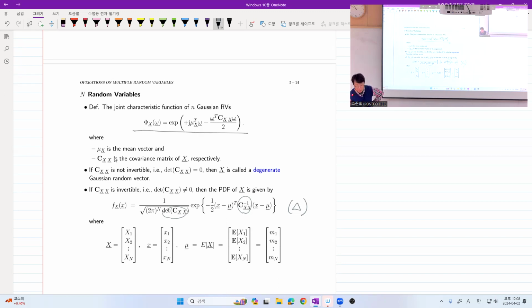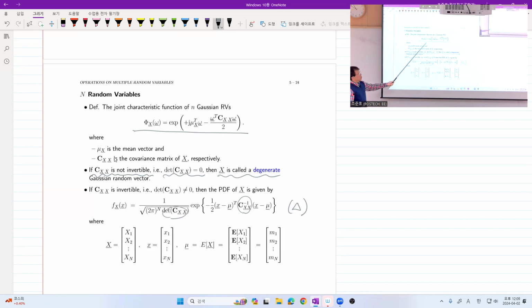this one can be used for the non-invertible covariance matrix case. By the way, in this case, X is called a degenerate Gaussian random vector because we have some impulse. Okay? As you remember, in the two-dimensional case, if rho equals 1 or -1, what happens? Our scatter plot gives us a fine straight line, right? What does that mean? The two-dimensional density must have what? Impulse fence. Got it? Same thing in the multidimensional case.